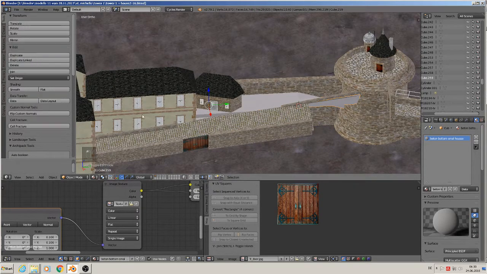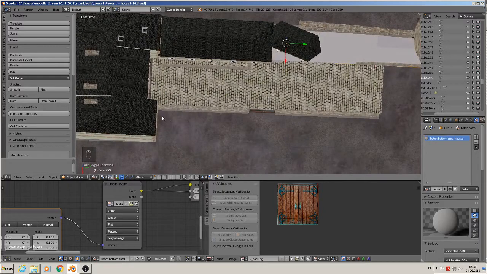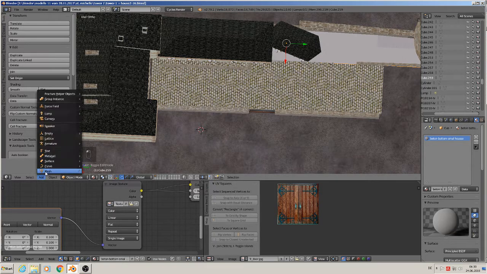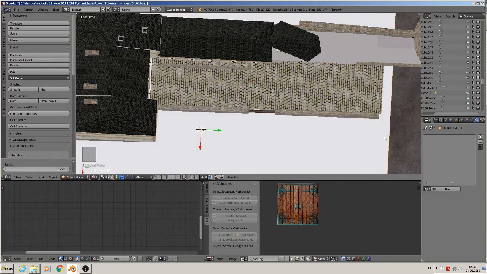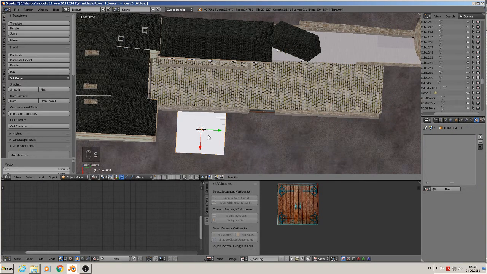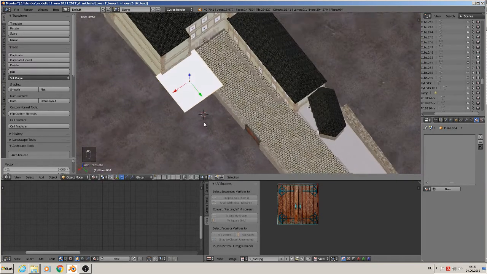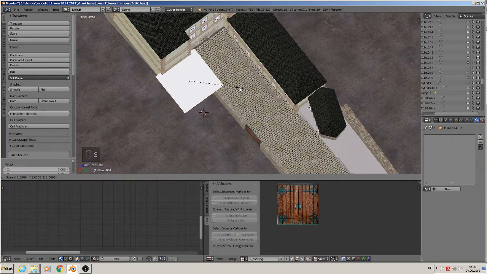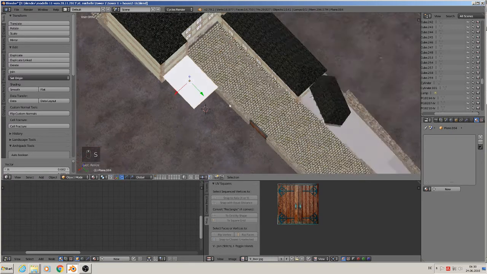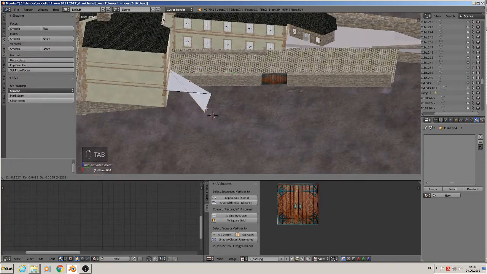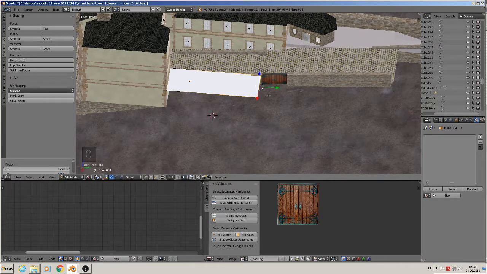File, save, and here in between are some roof panels. So we add a mesh panel and bring it up to scale X, and we make it longer to that point.